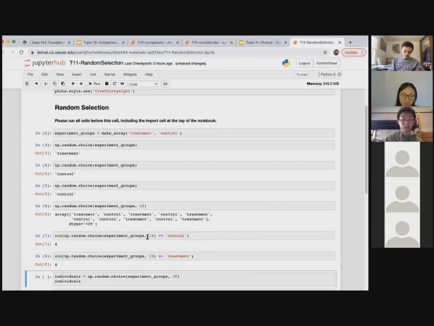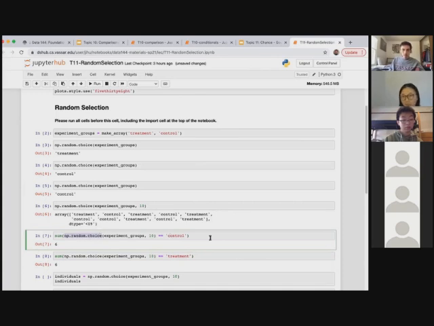So you might find it, well, if I'm only doing 10, how come I'm going to have 6 controls and 6 treatments? Great question, if you have that in mind. Just notice every time we run the np.random.choice, it's a new set of selections. That's why this particular one, the one that we did over here, is different from this one. That's why we can have both 6.